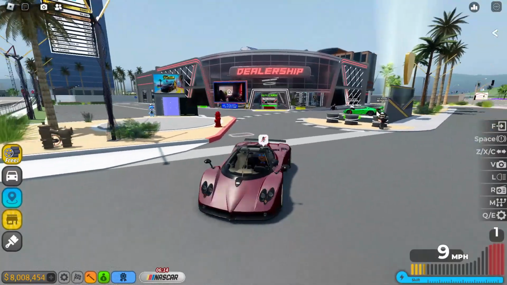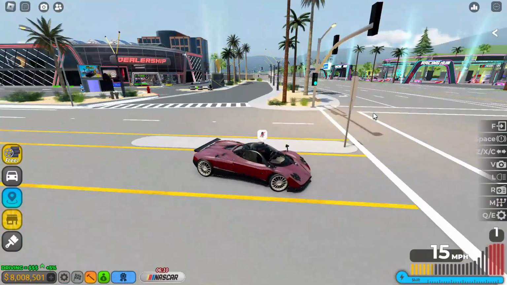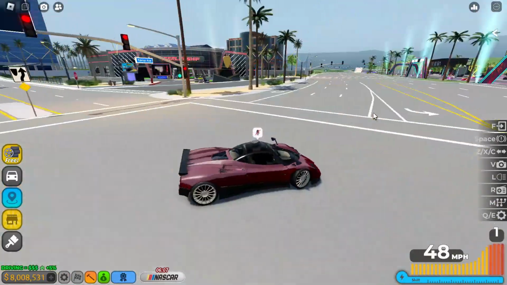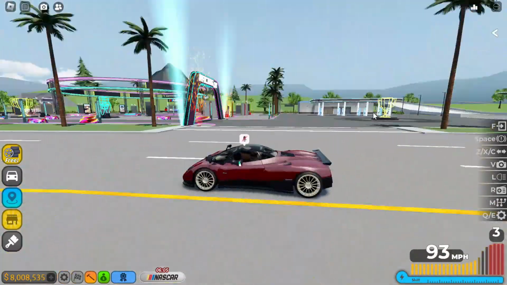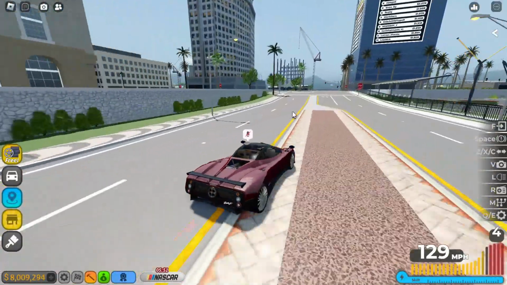Okay, guys, we're back at the lobby, and now we're in the $1 million price range. So this is a $1 million Pagani Zonda right here. It's not the Roadster or anything, just a regular one, but, you know, this is a $1 million car right here. All right, what should I do in this car? I'm just gonna drive around town, you know, at full speed and see if I crash.